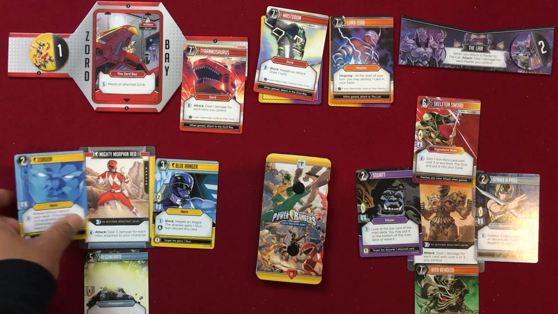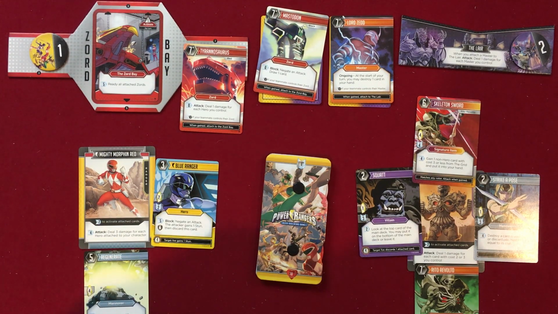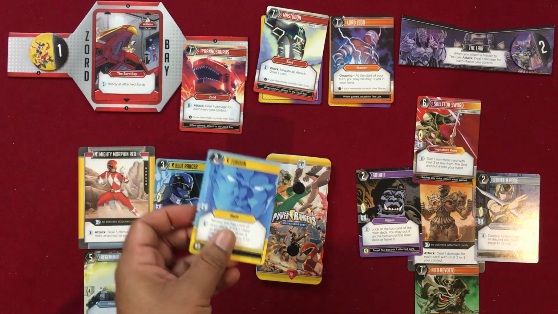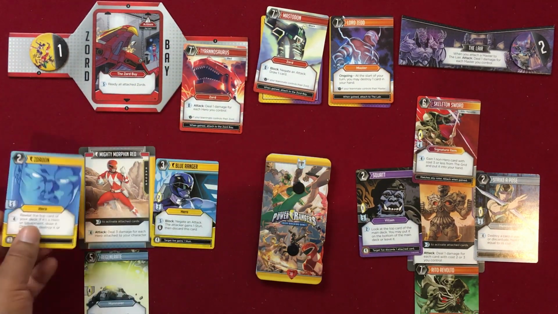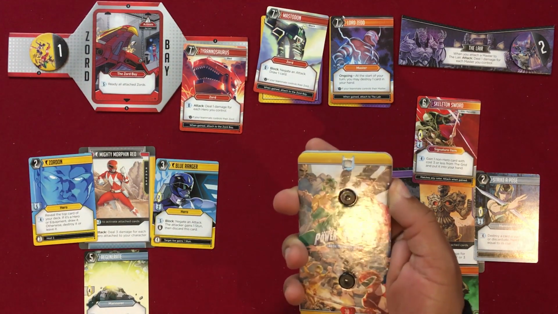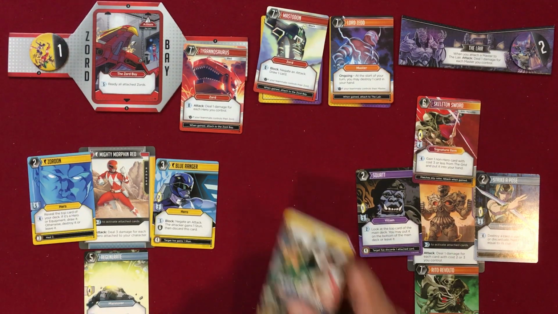Now, at any point in time, you may discard cards that are on your character in order to get them back in your deck. Sometimes you want to do that, though, because look, Zordon generates energy. We just blew through a bunch of it. So that's something that you want to take into consideration. Actually, I should have a little bit more energy because this is only -2.